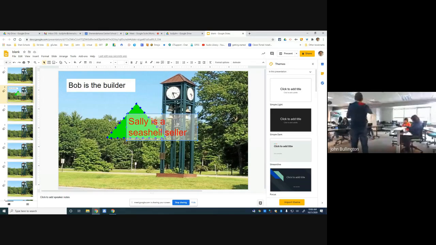You know what an overhead is with the light bulb, and you put the plastic on it. And when you put more than one sheet of plastic on an overhead, what you get is a composite image, right? That's what this is. Each one of these things we put on a slide is on a separate sheet of plastic. So this one was the most recent one we put on the overhead.